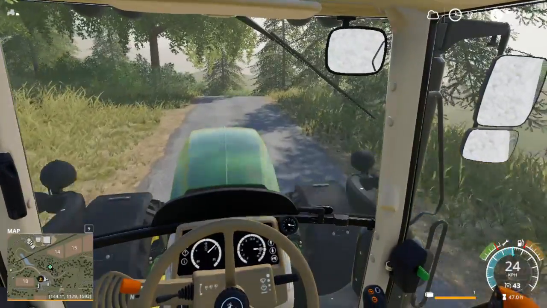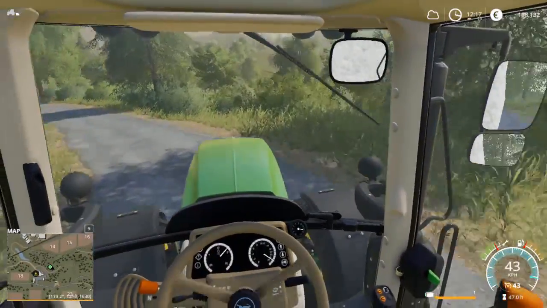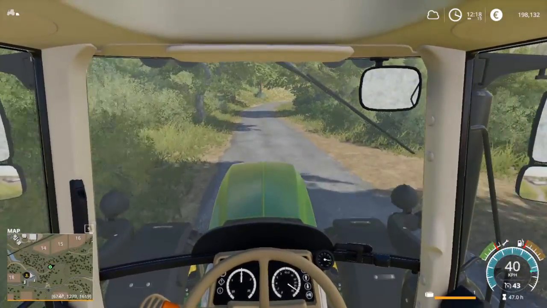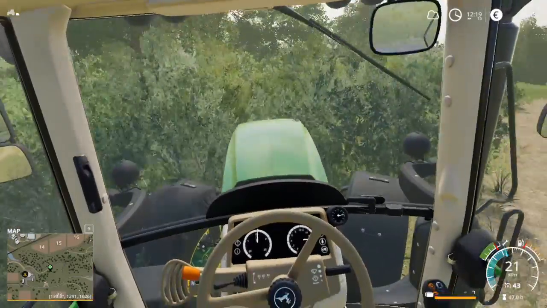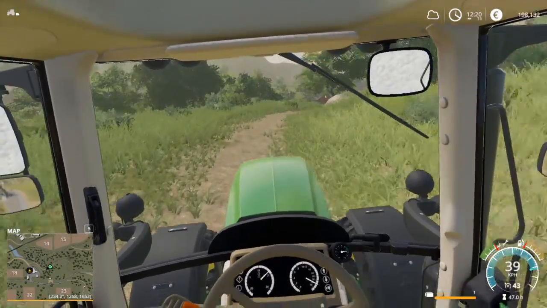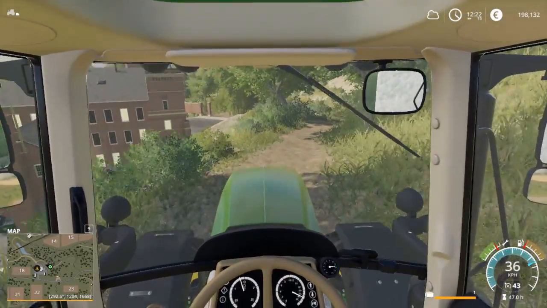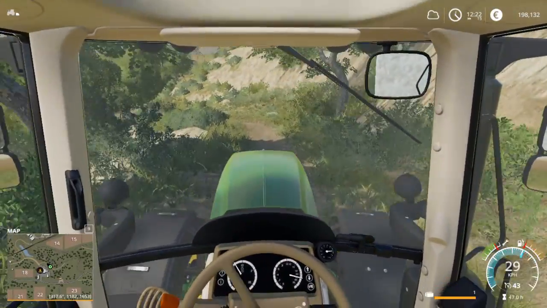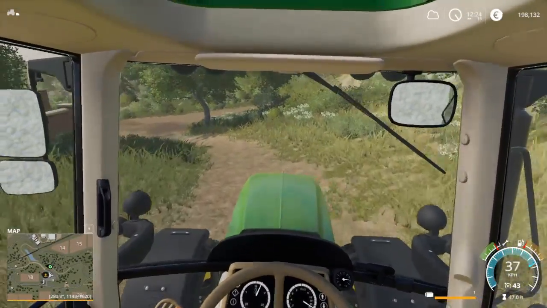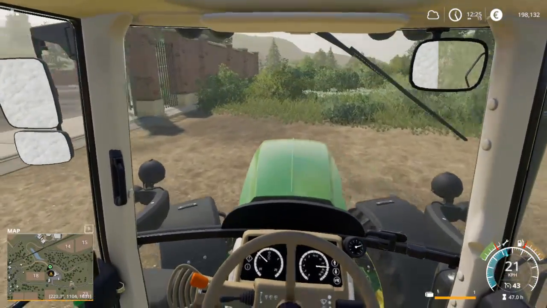I'll go down this way. I might actually go down that little narrow path. This is a bit easier to get down to the lower farm if you go this way. Try this. Small route here. This is not really for tractors and trailers, I don't think. It's meant to be some rough track. Definitely bumpy. Right, watch that tree.